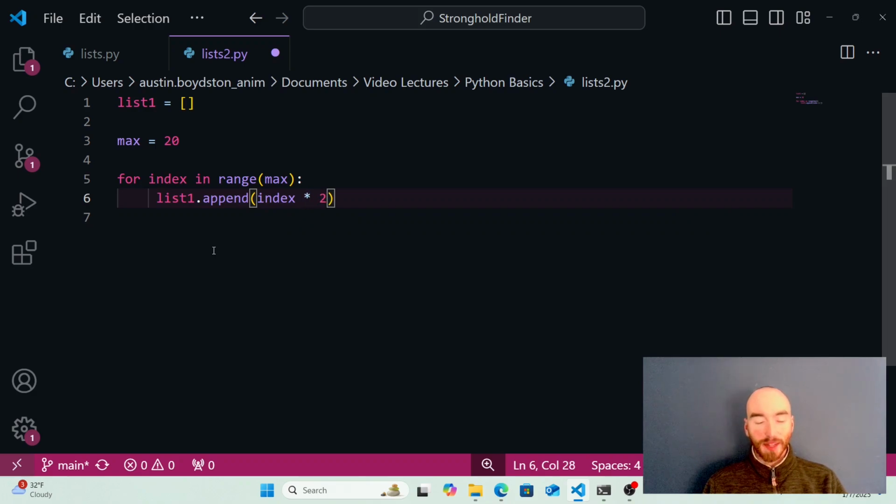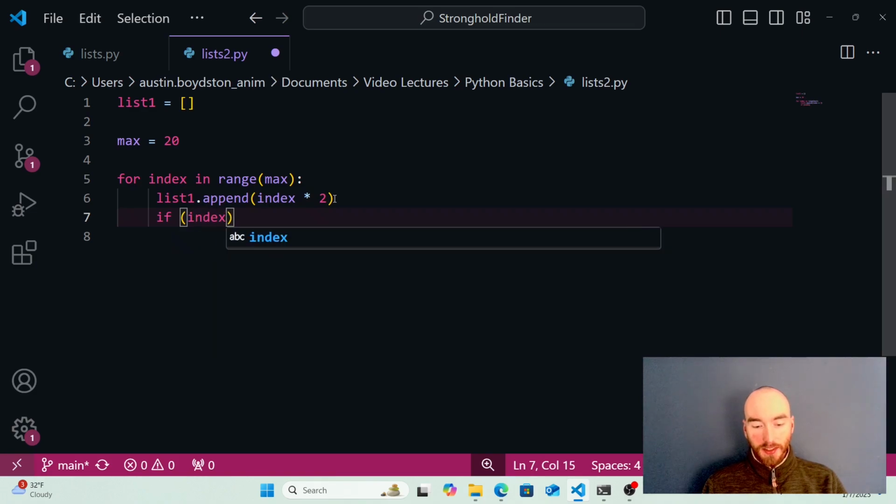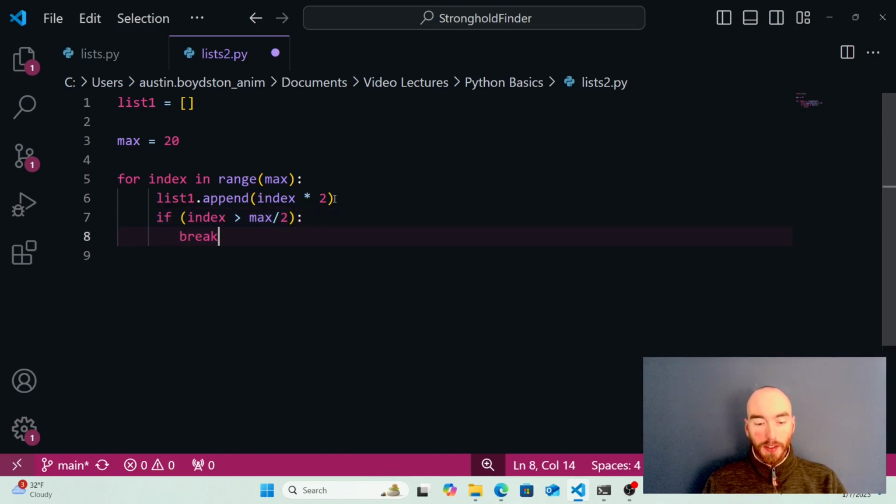This is not what I had in mind originally, but you could do index times 2, and then you could put an if statement here for break. You could say if index is greater than, say, max divided by 2 to make this a little more dynamic, break. And realistically, we need to put this before we add anything into the list.